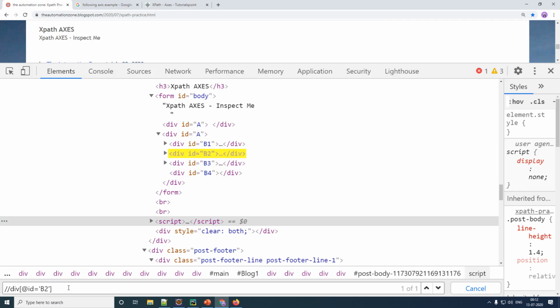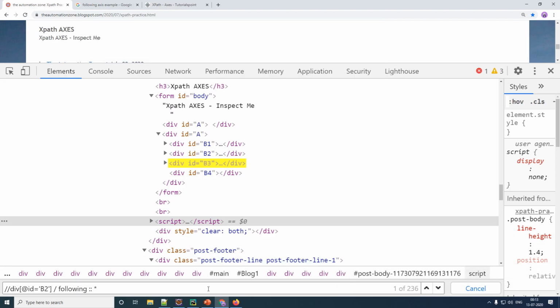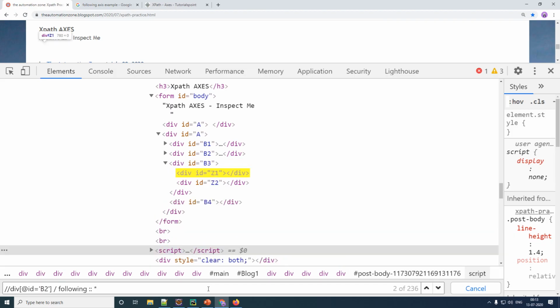Okay, now let us look at this practically. So a forward slash followed by following, and then your colon and your colon again, and let me just type star so that we get to see all of the elements like this. So here we go, we have got a total of 236 elements. Let us just go through a few of them. Here we go, b3, the elements inside b3.